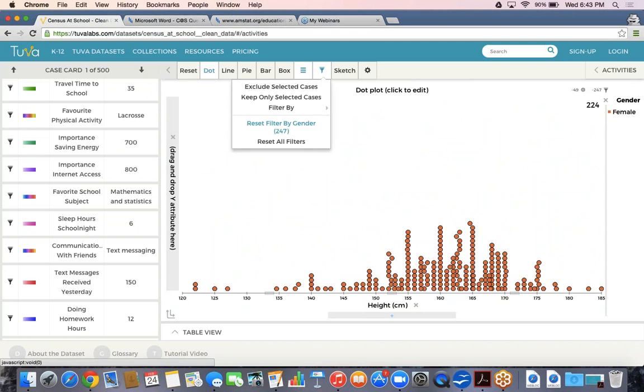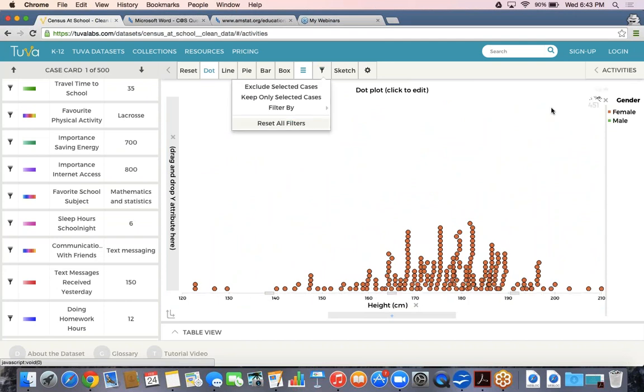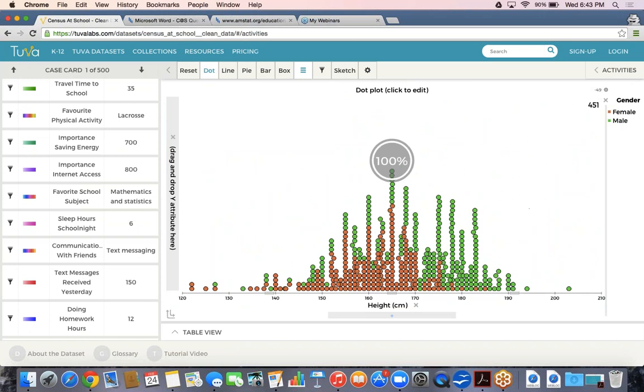And if I want to reset the environment, I can reset all the filters. You'll watch all the males come back in, and now I can do my analysis again. And so here it is. 451 students chose to input their height. 49 didn't, and so we're only looking at the data points that actually have a value. In this case, we have to ignore the 49 students that decided not to submit an answer to the height question.